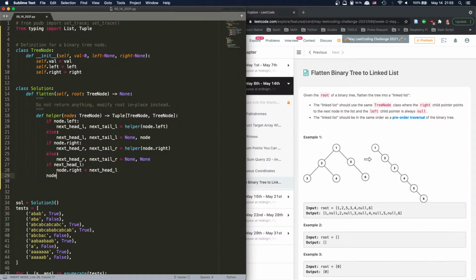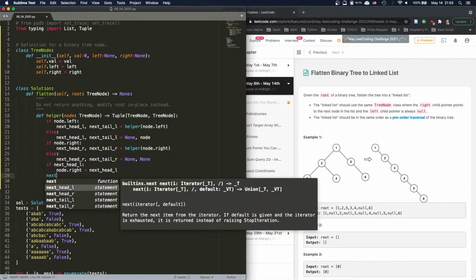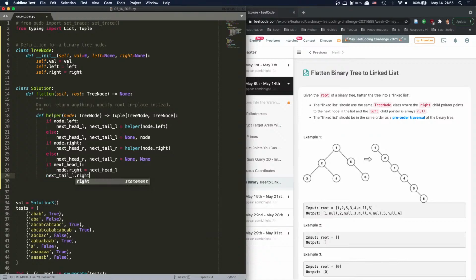And then node.right equals next head left. And then we say next head, next tail left dot right equals next head right, right? Next head right. If we don't have it, then it's going to be, what if I don't have it? What if we don't have 4?